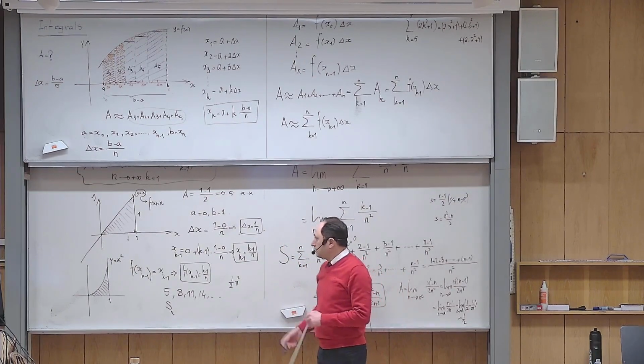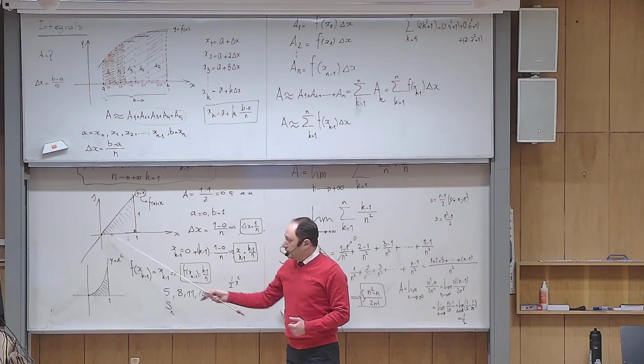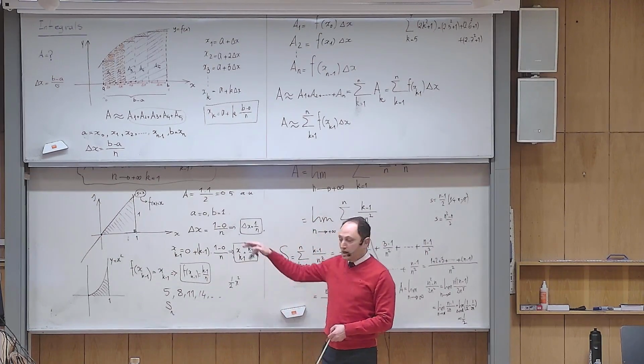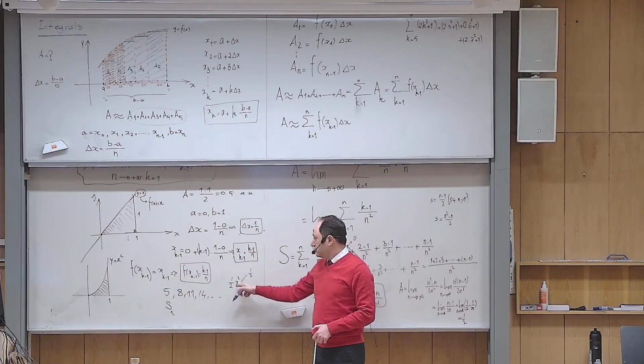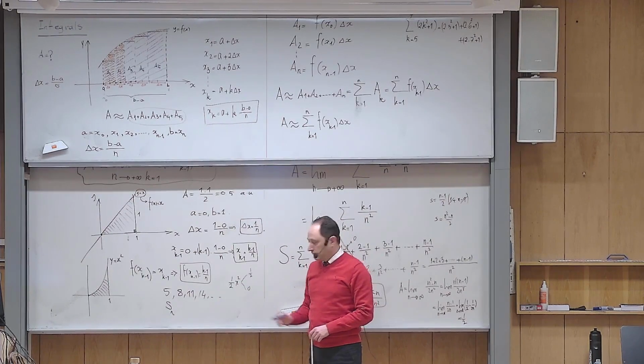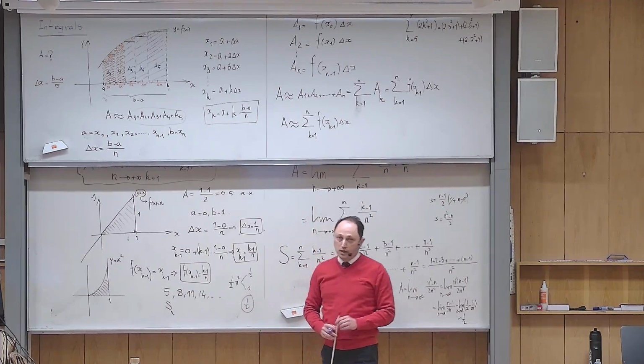And then Newton tells us, where is the starting point? 0. Where is the final point? 1. Put these numbers inside your primitive function. Put 1 here, it becomes 1 over 2. Put 0 here, it becomes 0. And subtract them. When you subtract them, you get your answer, and that is 1/2.